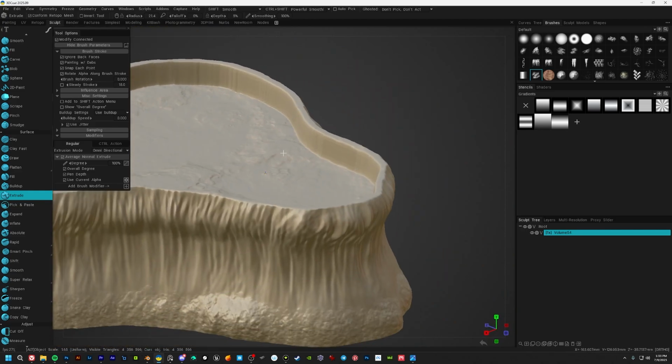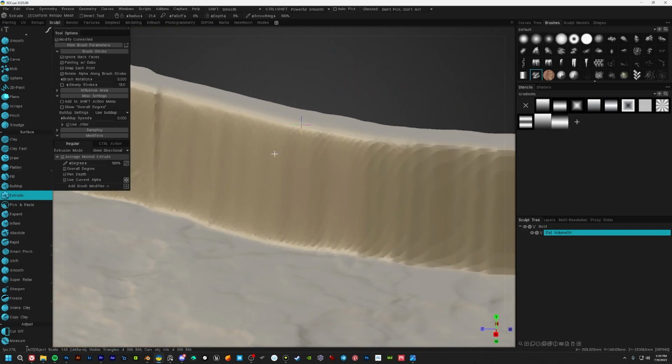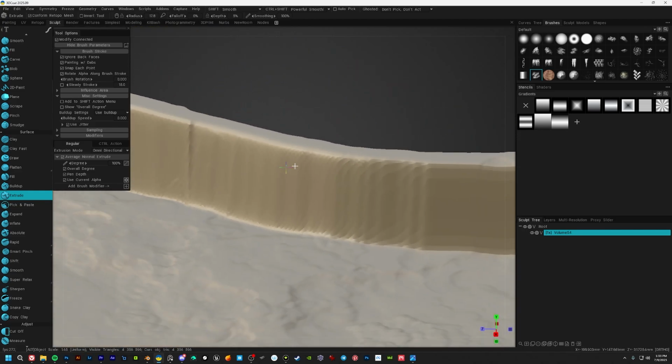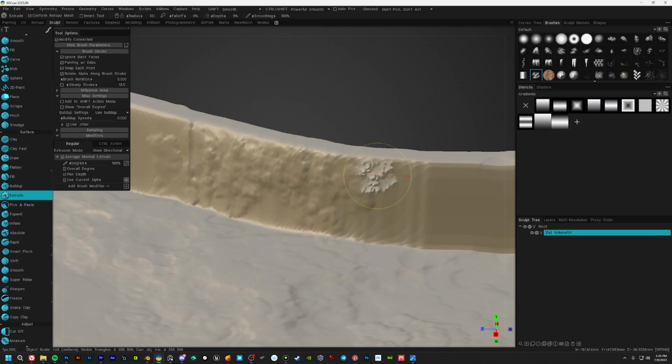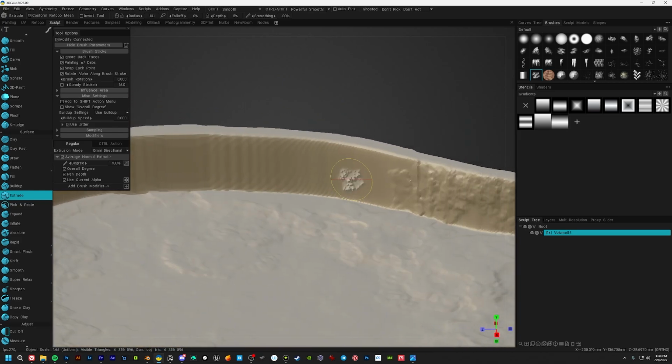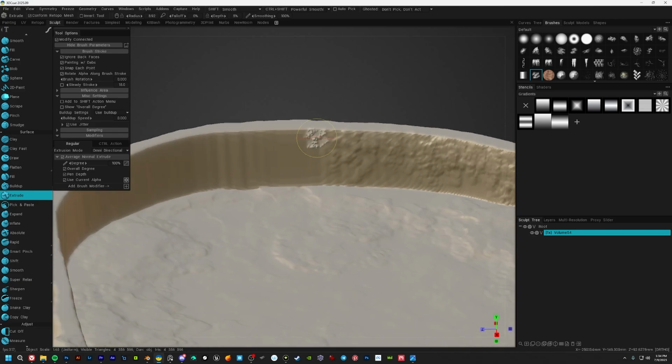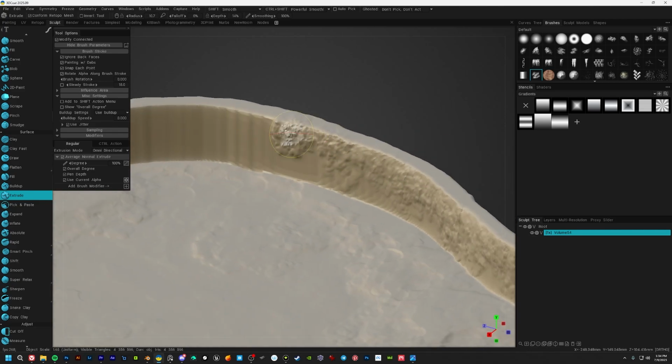And then we also need to focus on the inside of the pool wall here. So we could pretty much do the same thing with this brush, and then just sculpt this in on the sides of these walls here. Turn up the strength a bit.